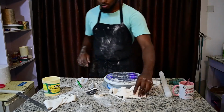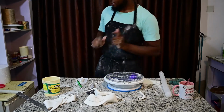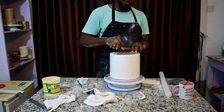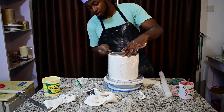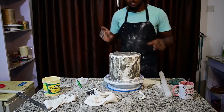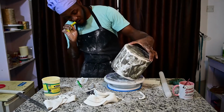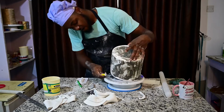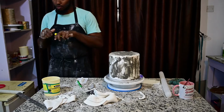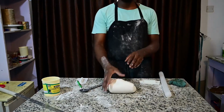Yes. So for this other one, I'm going to do what I know best. So, bringing this one and, to be on the safer side, I'll just be gluing this to this, the small hole through. So moving on. So covering the other one.